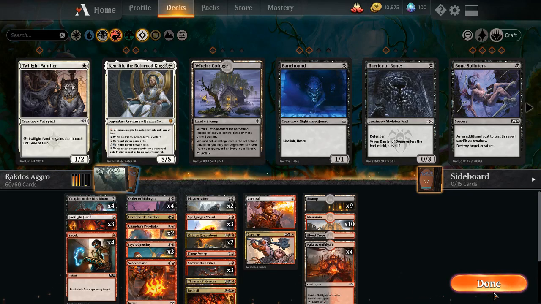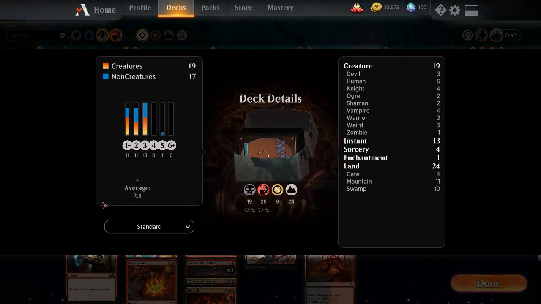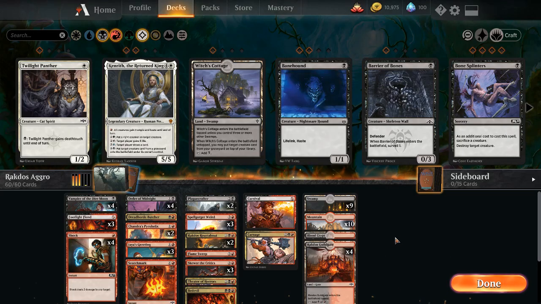Alright, let's get this deck tech started. Today we have Rakdos Aggro. So this is basically an upgrade to the deck I played yesterday, which was Mono Black Aggro. It's really fast. Let's look. Average CMC is 2.1. We can usually win the game if we have 4 more lands, or 4 more ways to make mana. Let's go ahead and get into this deck tech.